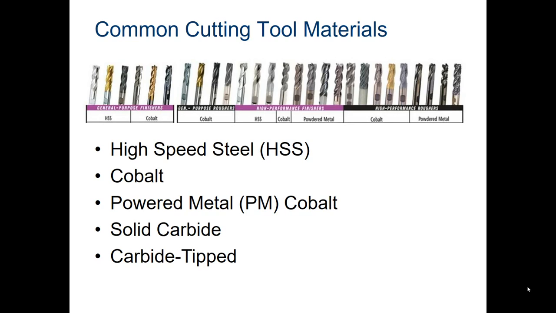Some of the other ones, the cobalt and the carbide, are used for generally harder materials. We don't really cut anything very hard in our class, but if you're getting into steel or maybe titanium, or you're getting into any kind of harder material, you're going to want something that's a little bit better than the high-speed steel for a lot of that. And so cobalt is kind of a lower option as far as cost compared to the carbide. But carbide is a very, very good cutting option.